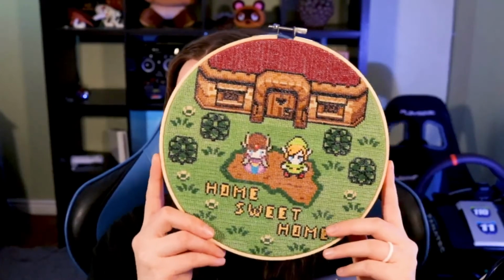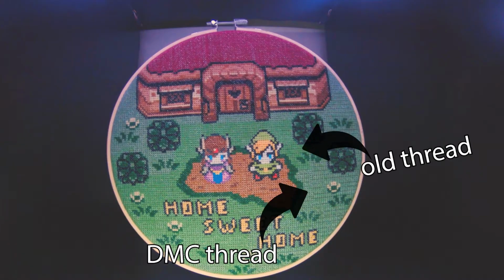So there's a few things that I didn't realize while I was doing this, such as don't mix 2 different brands of floss. They're the same color, you can probably see it here, but you can totally tell that they're a different kind of floss. I already had this one. See, you can see that difference, right? I'm not crazy. It's easier to see in person, but you can tell where I used that floss versus where I bought a different one. I was like, oh, it's the same color, I'll just use it. Don't do that. If you have a project with a bunch of one color, don't mix brands. Fun fact, I learned that.